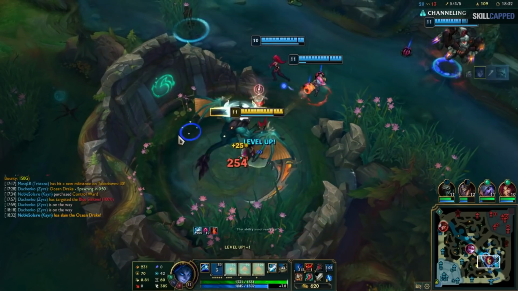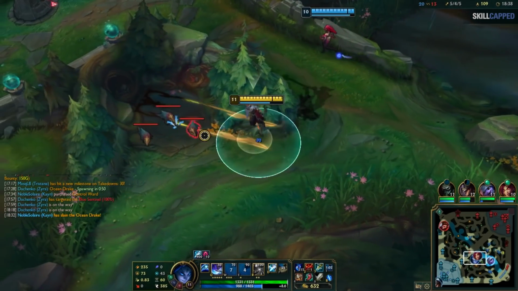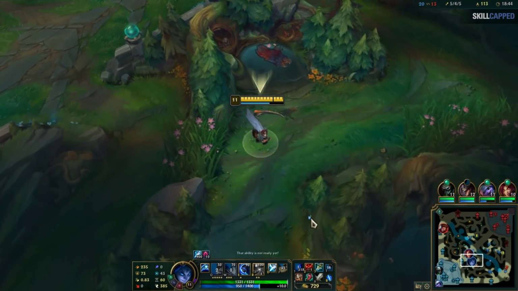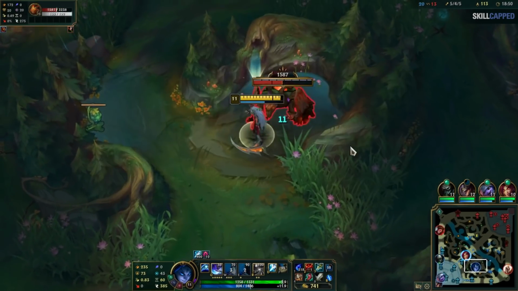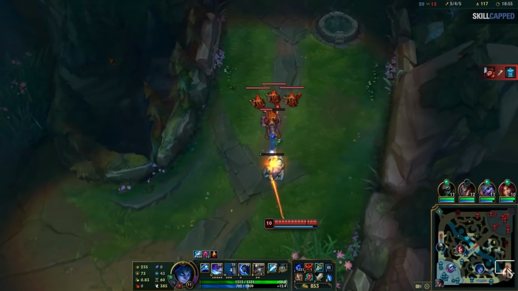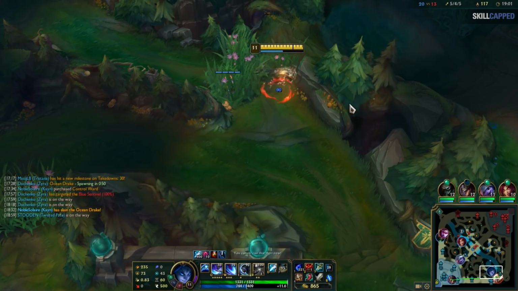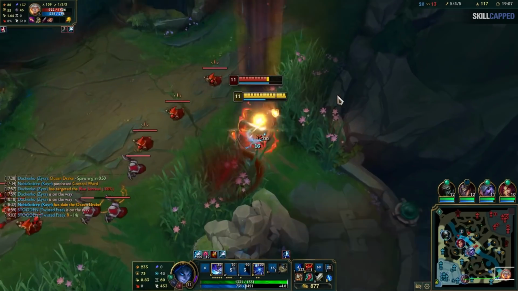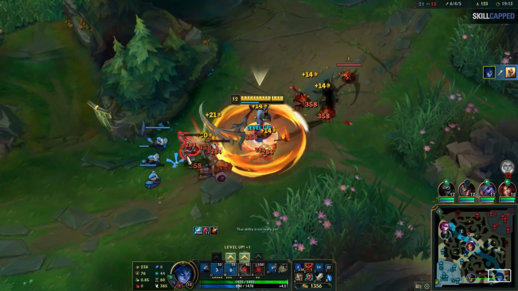Might get a little dicey. I don't think I can kill Kayn. Maybe. Depends on if I outplay her ulti. We'll have to see. Her ult pretty much hard counters mine, so. Okay, she just doesn't use it because I just kill right away. Yeah, it's not coming anymore, so I'm going to take the wave.